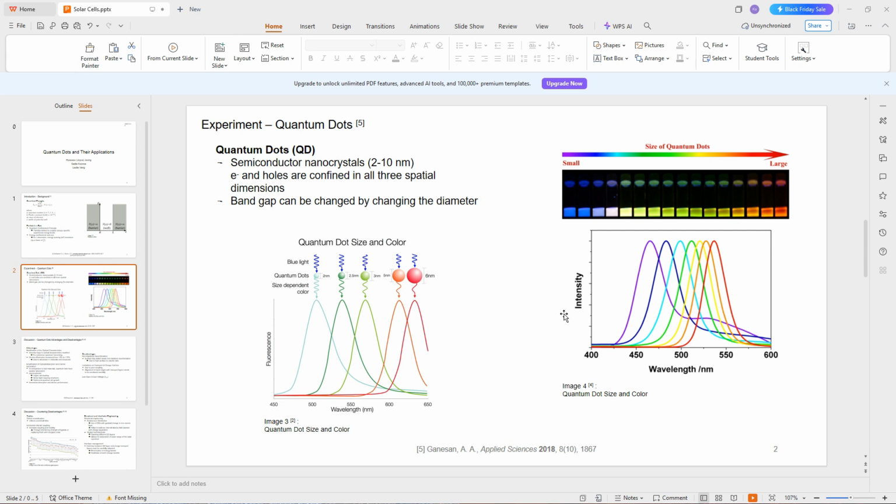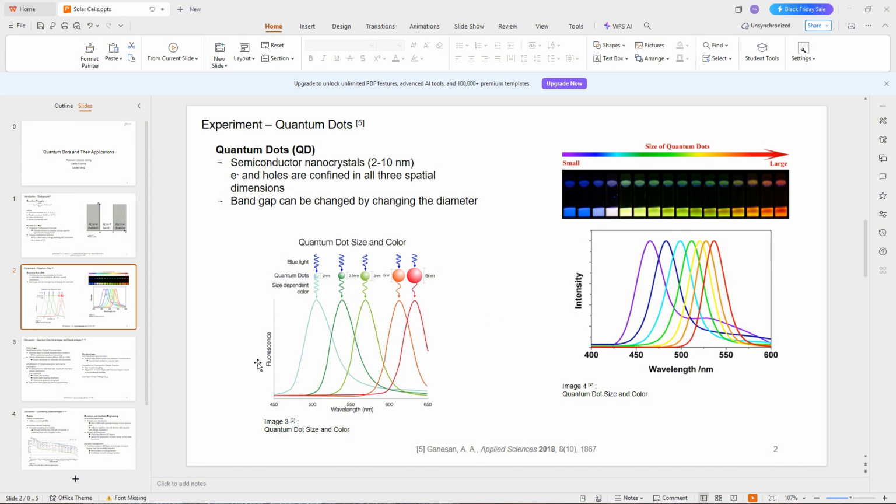One of the main ways quantum dots are studied is through how they interact with light. When light shines on a quantum dot, it absorbs the energy and excites an electron to a higher energy. When the electron relaxes, it releases photons, which is light. Smaller quantum dots, as you can see here, release higher energy light, making it look blue, and larger quantum dots release lower energy light, which looks more red. This happens because the energy gap between levels changes with size.